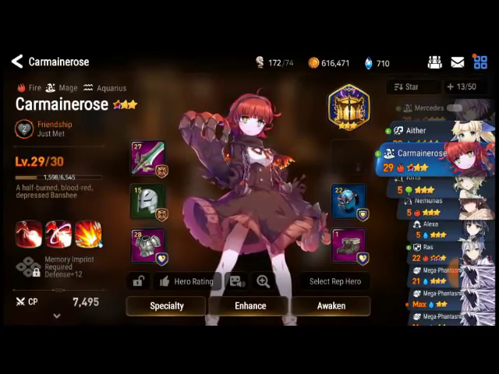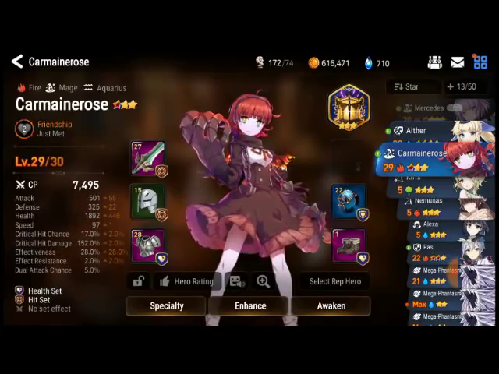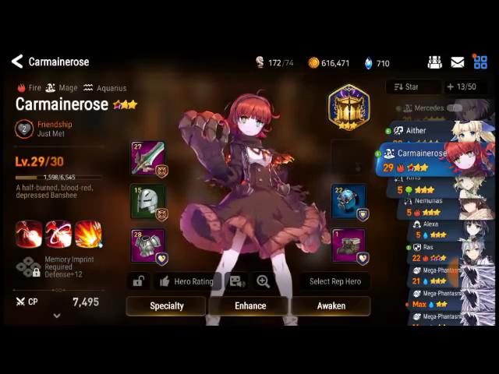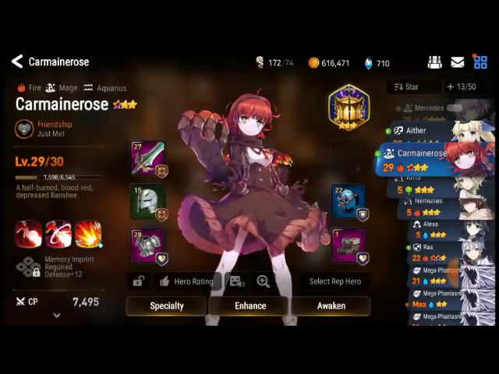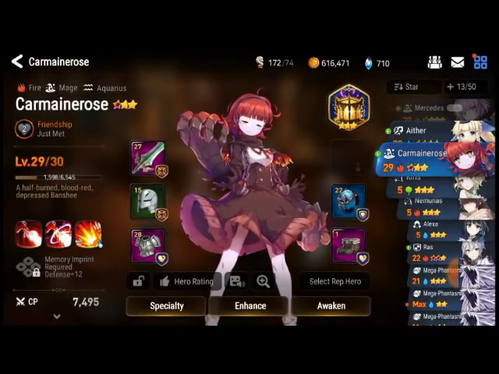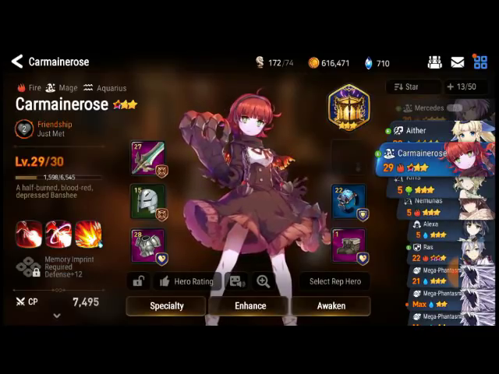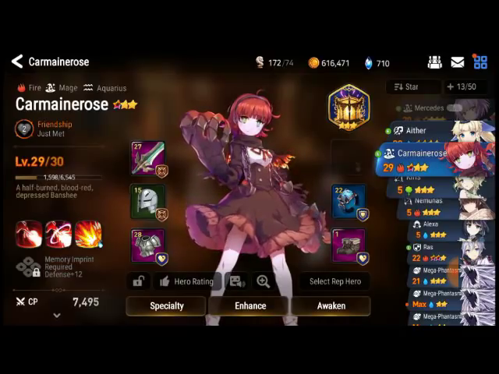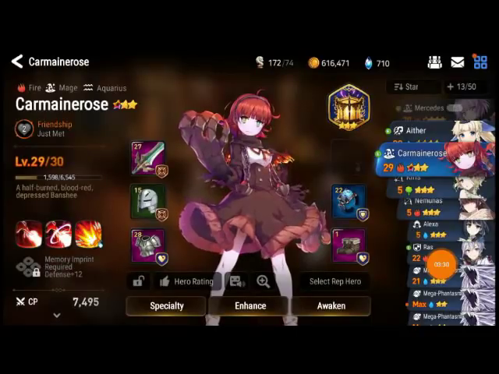As we can see here, you can see the stats from here. Let's click. We can increase the amount of characters we can hold using Sky Stones, but I don't need that now because I'm still new. I can change how the characters are aligned, ascending or descending or whatever. What else did I find out?